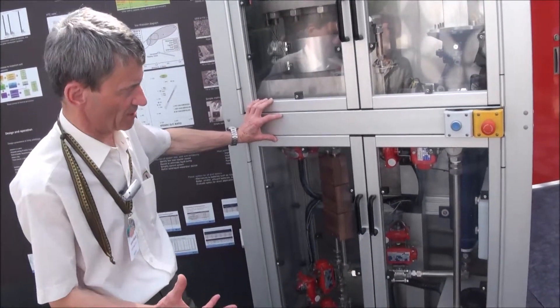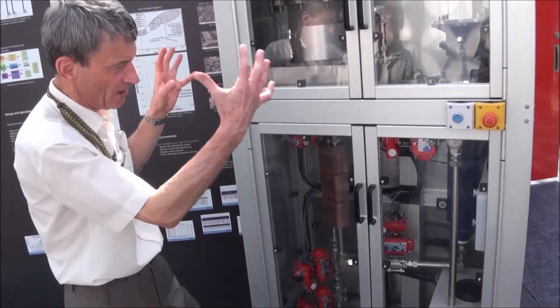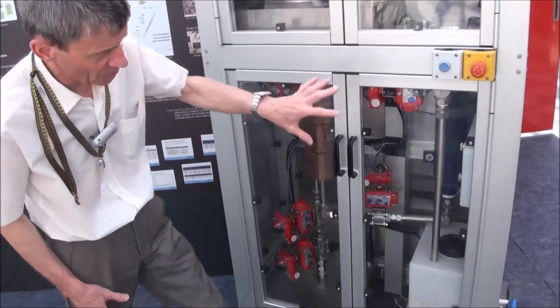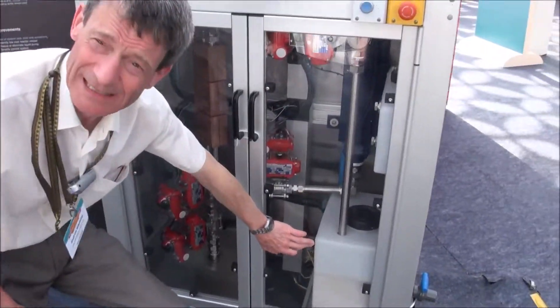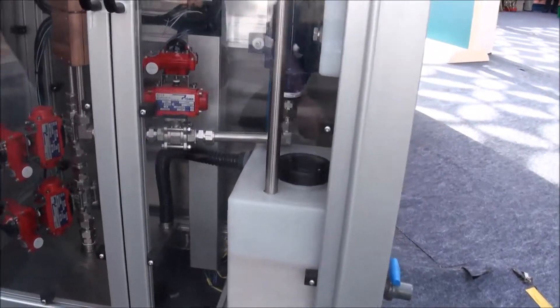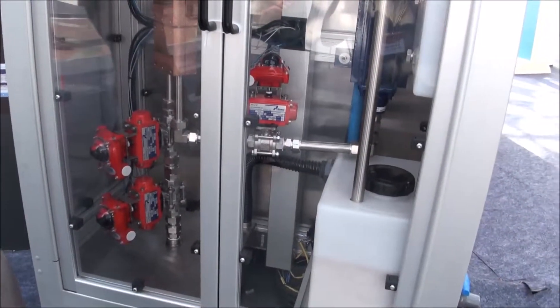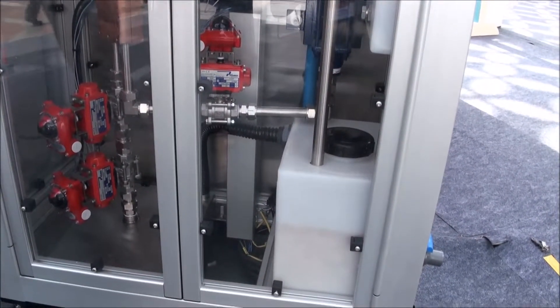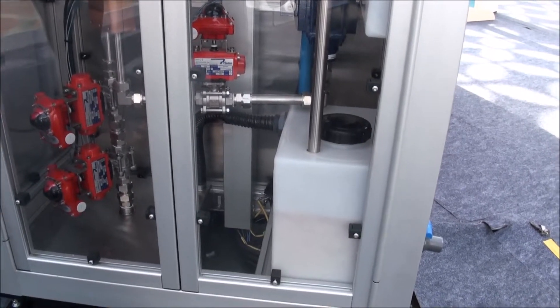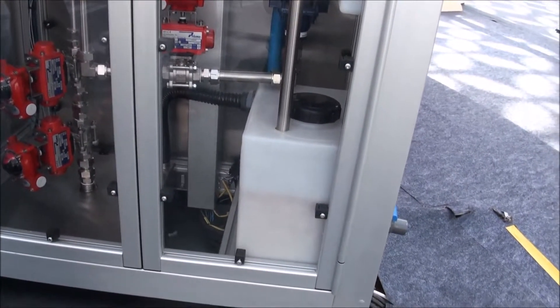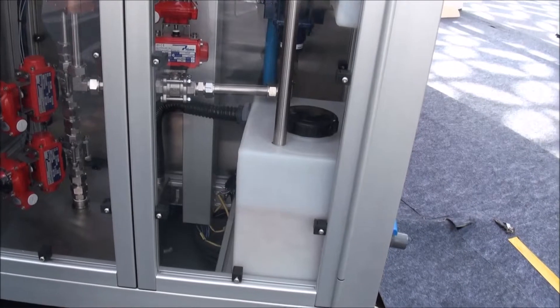So this is the heart of the system really, the part that does the pressure cooking. The waste from the toilet that we've just seen comes into this balancing tank. And the idea behind that is that it just balances out the flows that you would normally expect to occur during night time and day time. And enables us to run the unit continuously 24 hours a day, 7 days a week, 365 days of the year.